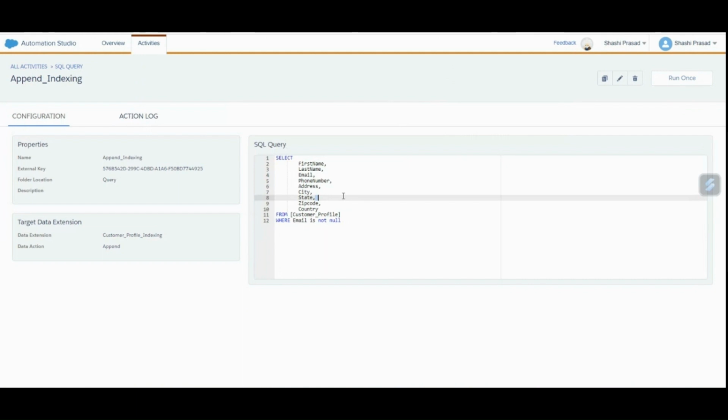You need to have a proper understanding of what select statement you're writing, and the most important and vital thing to keep in mind is your target data extension's data structure. You should have a clear understanding of what is indexing and what is non-indexing in your data extension.